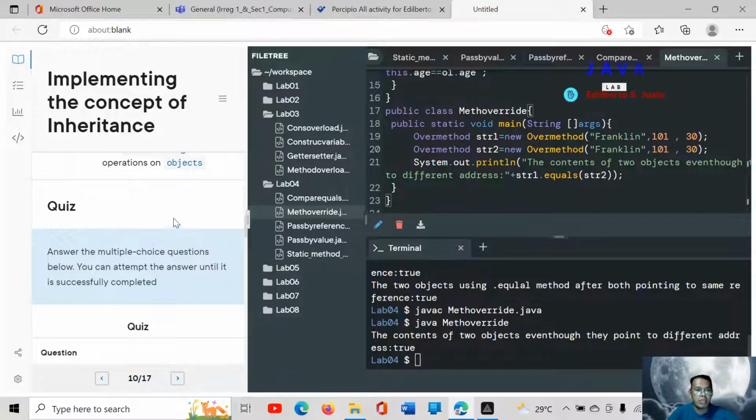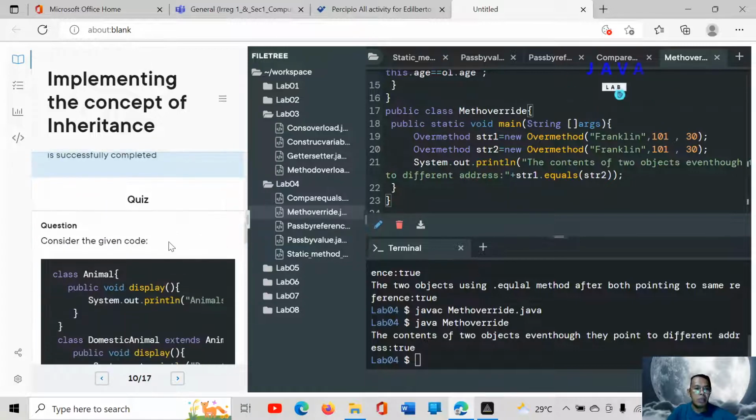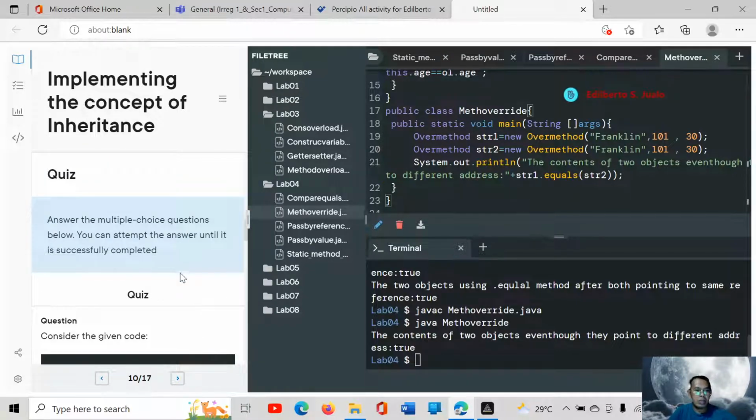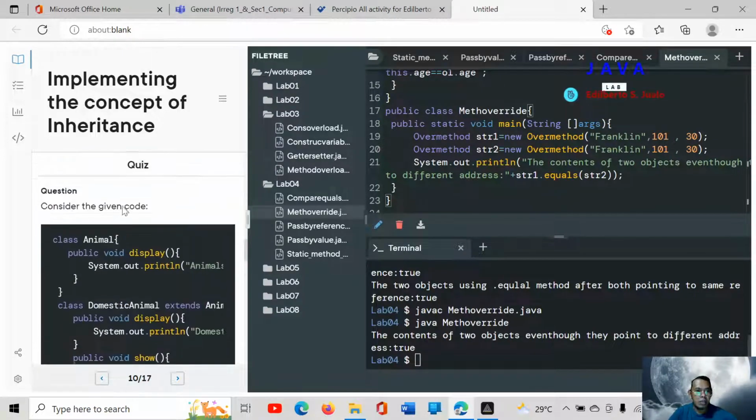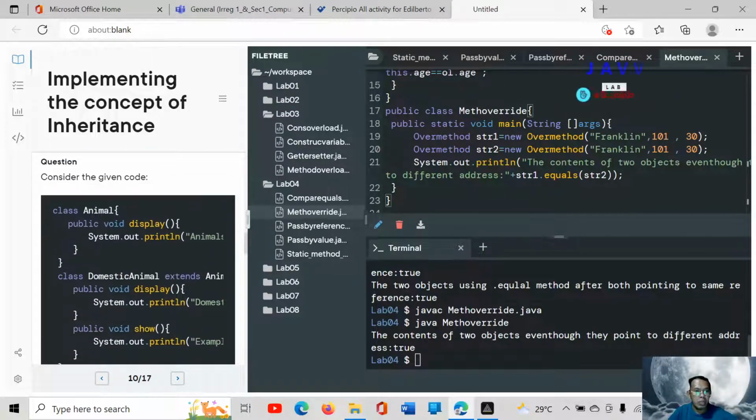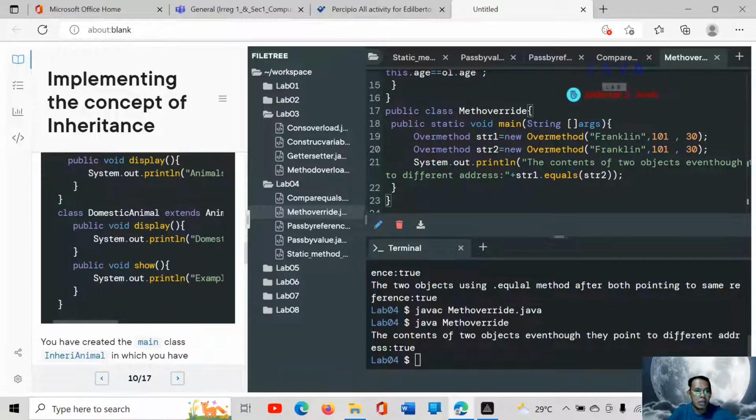Okay, quiz. Answer the multiple choice question below. You can attempt the answer until it is successfully completed. Okay, the quiz is: consider the given code. Class Animal, void display, System.out.println, domestic animal.